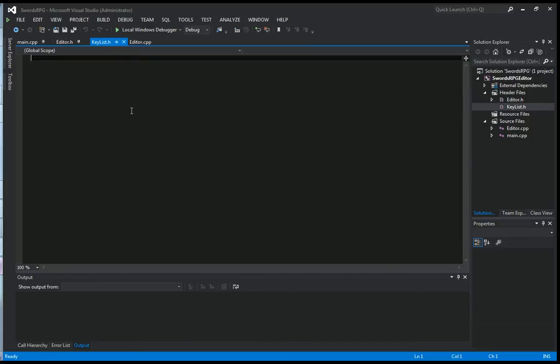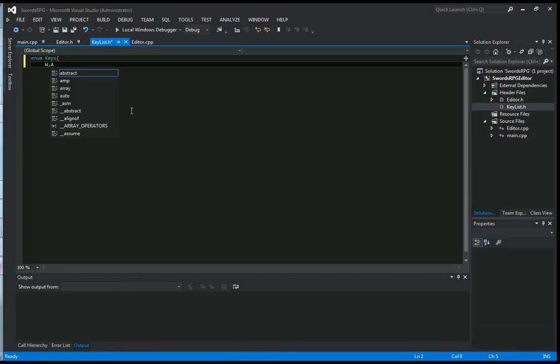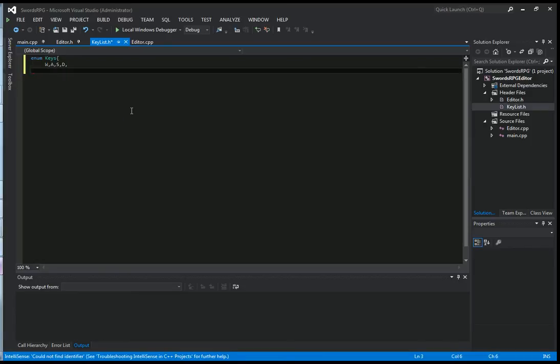KeyList. And I'm going to create a new enum called keys. We're going to do WASD, then left, up, left, down, right.